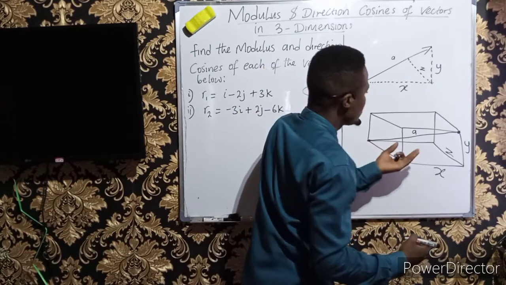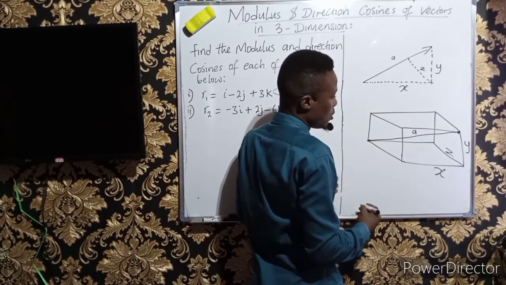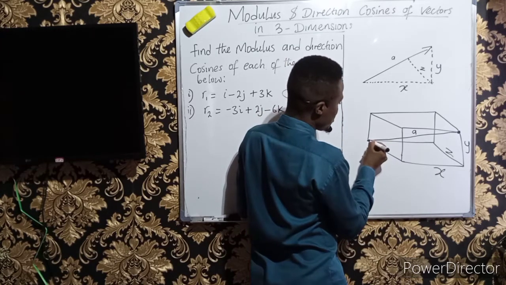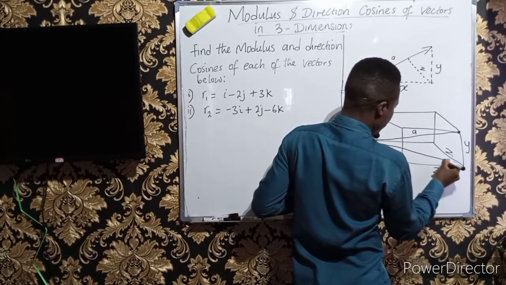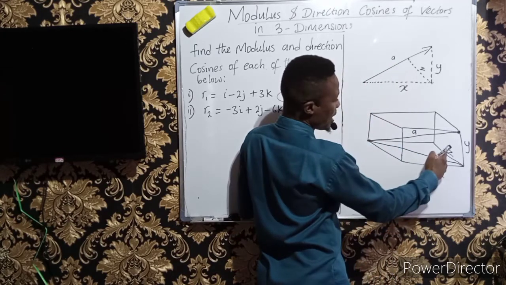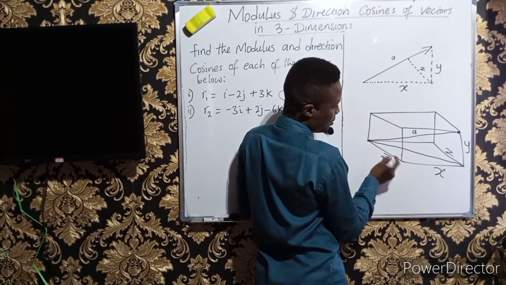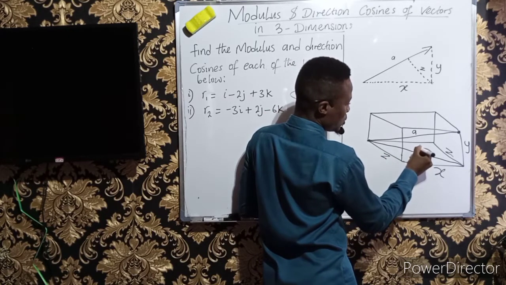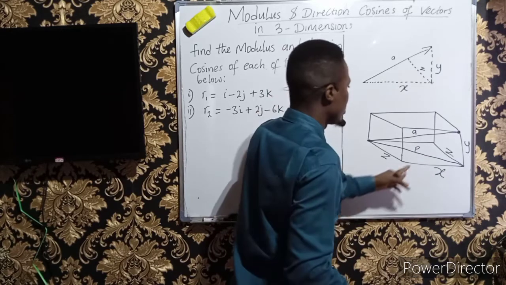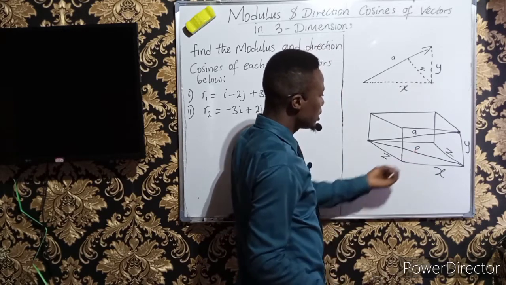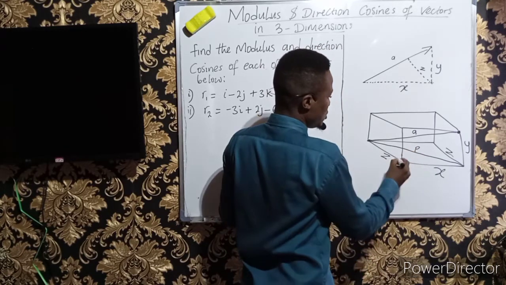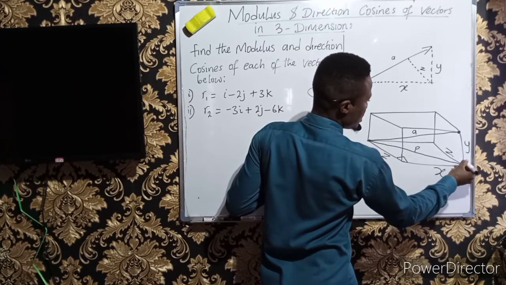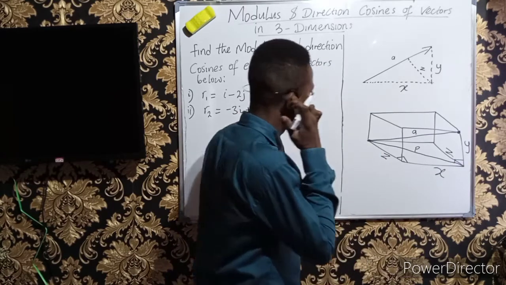Okay, now for us to be able to get the magnitude of this vector, we are going to draw another diagonal on the base of this cuboid. So let's take this as another diagonal. Remember, if here is z, automatically here will also be z, because opposite sides are equal. Now let's consider this particular vector here, which we don't know, let's say, vector p. Let us get the value of this vector p, the magnitude. So you see that this and these are at a right angle. Also, this and these are at a right angle to each other.